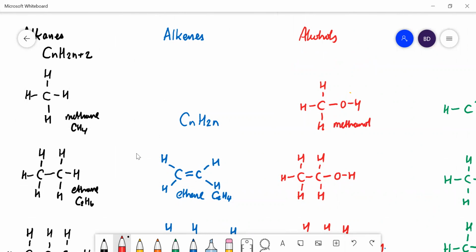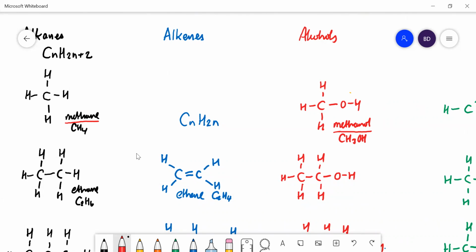Now you can write the formula as CH4O, but it's probably more common to write it as CH3OH to show that the oxygen is stuck onto a hydrogen there. That's methanol. Now the big difference you notice there is, if you look at methane, it is a gas at room temperature, with a very low boiling point, minus 160 or something, whereas methanol is a liquid and it doesn't boil till it gets to 70 degrees C or so. So having that OH group really changes the physical properties as well as the chemical properties of the molecules.